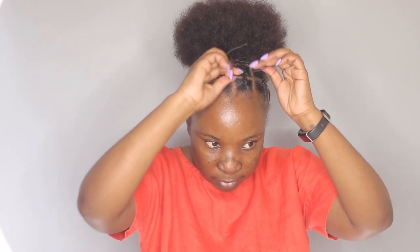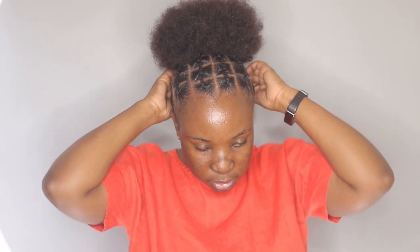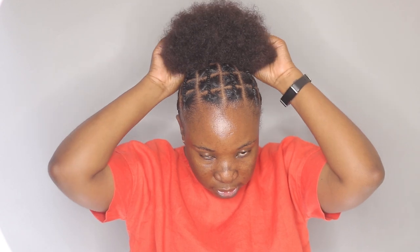And with these excess strings, I'm just going to wrap them around like so and then tie them at the back. Do a double knot and then just tuck it in like so. And that's my hairstyle completed.